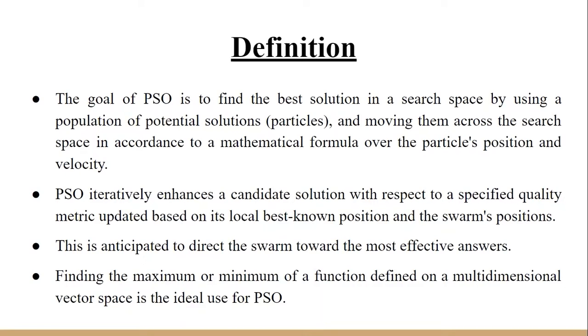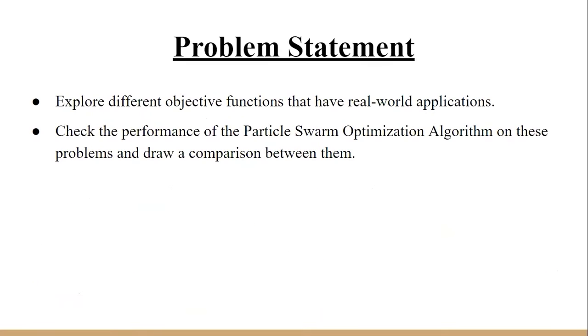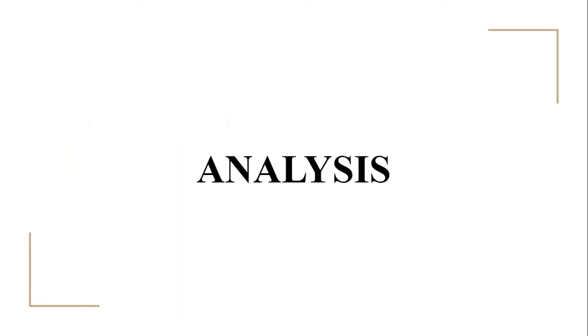So generally, PSO is used to find the maximum or minimum of a function, which is defined on a multi-dimensional vector space. So the problem statement that we'll be approaching in this project is we'll be exploring the different objective functions that have real world applications, as well as checking the performance of PSO on these problems and basically drawing a comparison between these different objective functions.